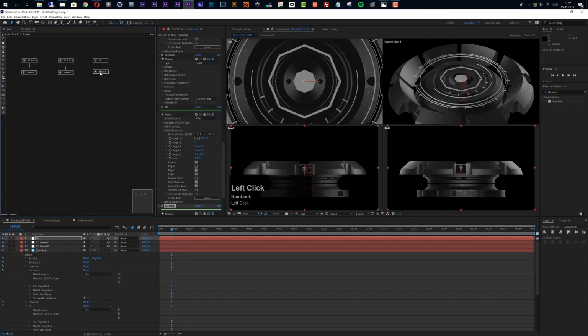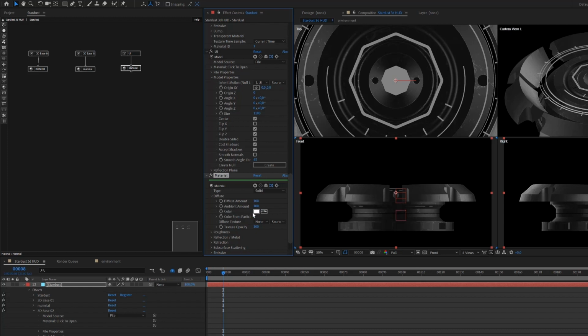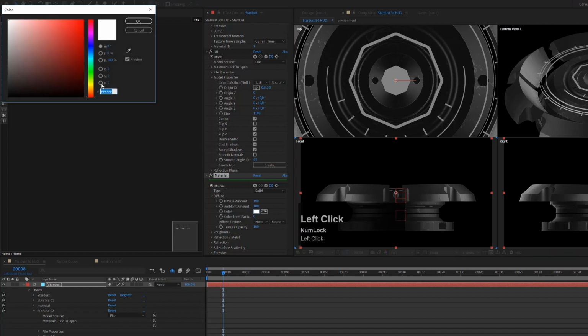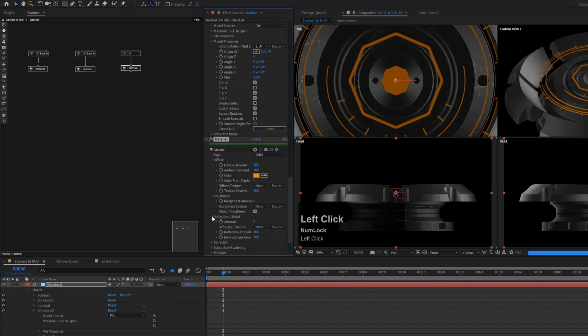Now I can specify the material settings and I will create a very, very simple material. So I just want to have a diffuse color. I do not want to have any color from particles because I do not use particles yet in this setup. So let's set this to 0 and let's specify a color. In my case, I want to use an orange color, something like that, maybe a bit brighter. Okay. And I do not want to have any roughness in here, so let's just set this to 0. I do not want to have any reflection and stuff, but this is set to 0 by default.